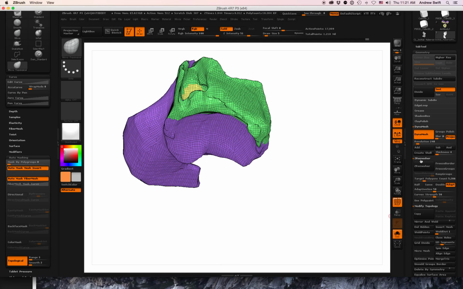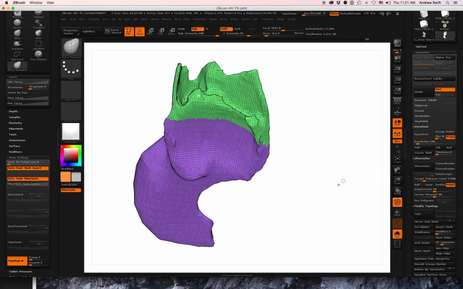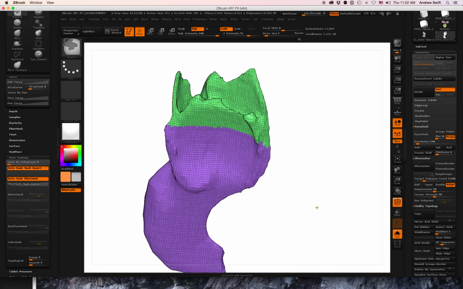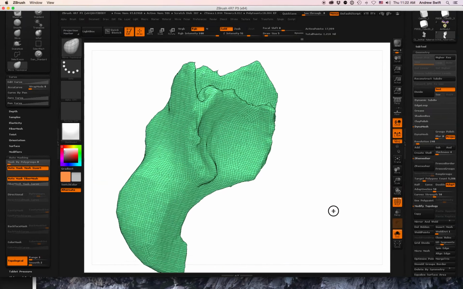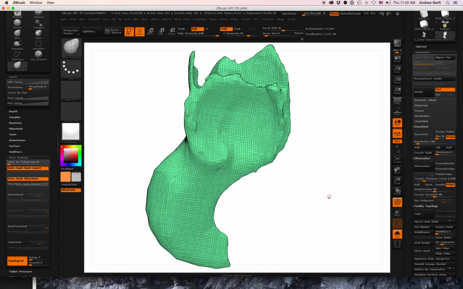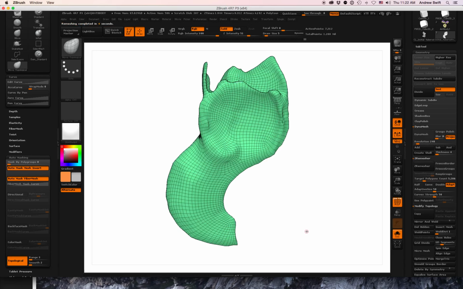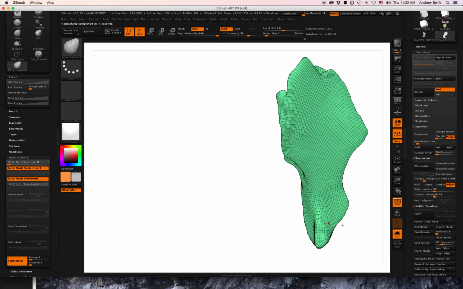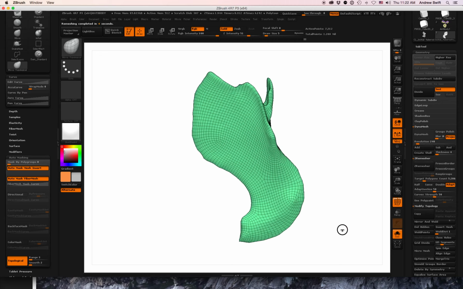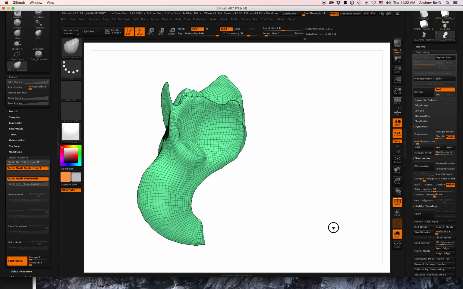All right, so now I'm going to turn Dynamesh off. I don't need it anymore. And I could make this a single polygroup by holding Control-W. Now I'm going to go through and run ZRemesher. And ZRemesher is going to go through, and that looks about right. I could probably choose a lower setting and get fewer polygons, but I know my system can handle that, and I kind of like the way it looks. It captured a lot of the detail.